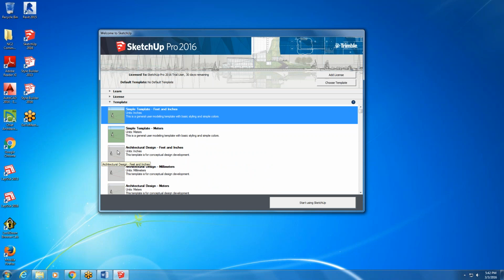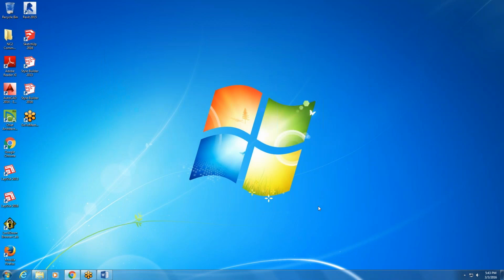What's the difference between these two? Because these would be the two I think I'd want to use. And an architect said it well in a blog. There really is no difference besides pretty much what you're seeing in the preview window. They took the ground and made it gray, and they took the background and made it gray. And it's just for people who are a little OCD and want it to look like that. You can modify that from within this template though. So we're going to stick with this one. You just click it and say start using SketchUp.